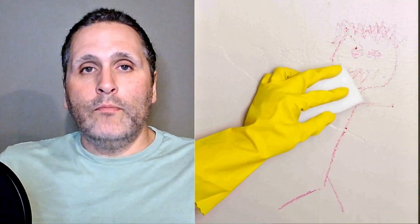Flat sheens have the most flattening agents, which goes a long way in hiding imperfections because they better diffuse light. But that same rough texture makes them less scrubbable and more prone to staining — cleaning a flat wall wears the paint down faster. A glossy sheen has fewer flattening agents and more pigment, resulting in a smoother, more reflective surface that's easier to clean but highlights every flaw. Matte and satin offer the best balance between scrubability and not being too shiny.